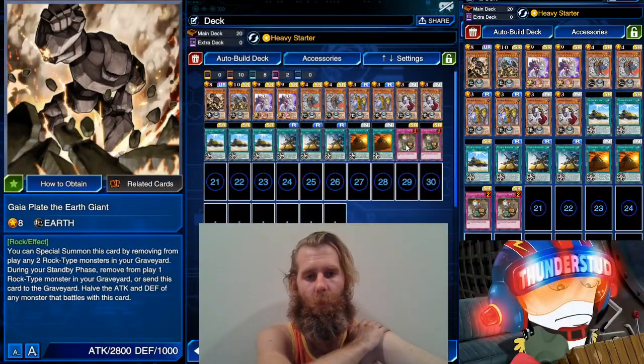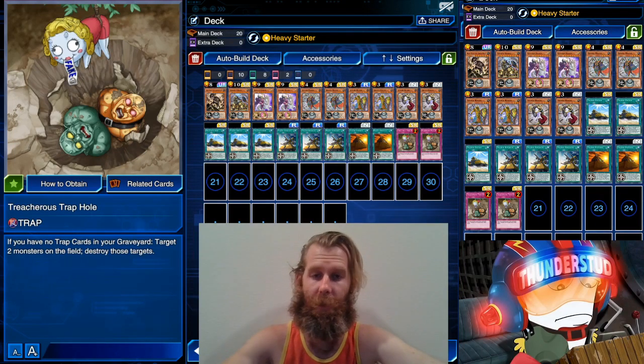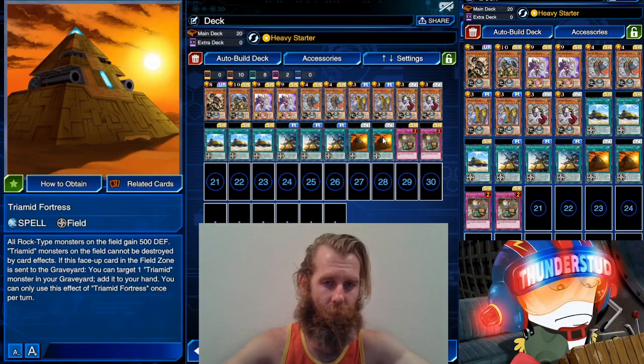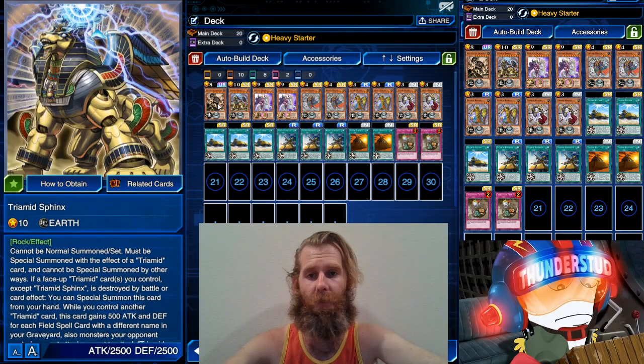It's really cool. And of course, Treacherous is too good a card not to utilize in a deck like this, because it works fantastically with Fortress. Fortress will protect your monsters from destruction. I'm sure you guys know this by now. I've been making a lot of Triamid videos recently. So Heavy Starter is the new stuff.